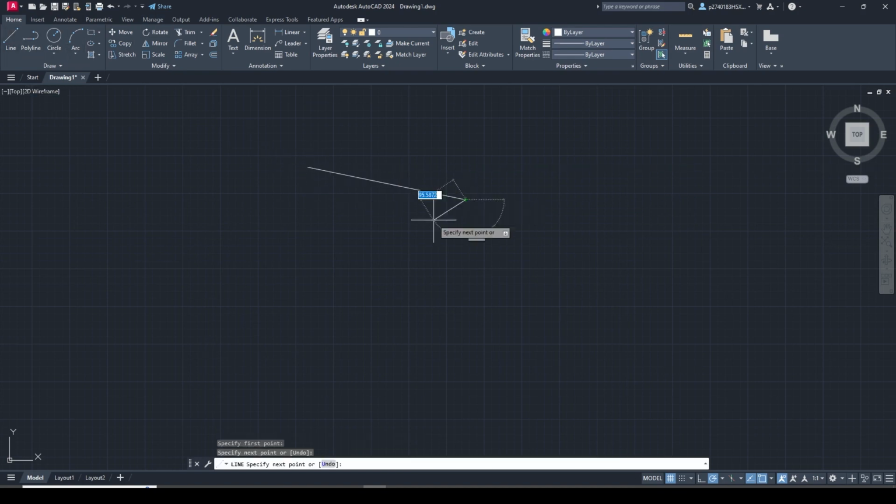For example, line is here, and we have access to these commands here, and also we can write down the name of it. But most professional AutoCAD users use the command line for tools because it's more handy, easy, and faster than using these tools here.